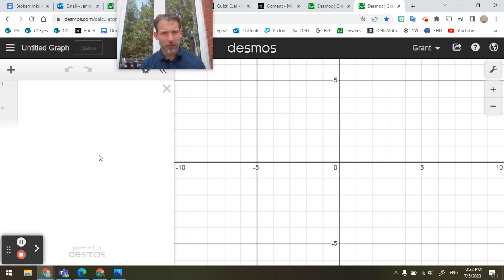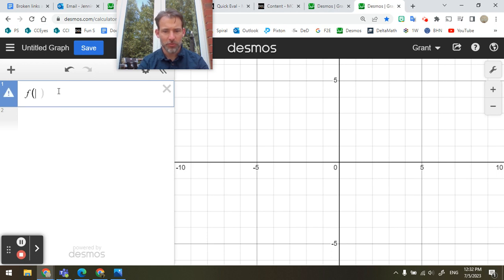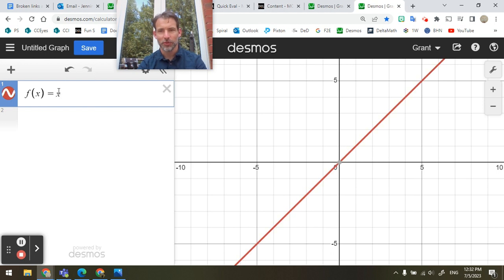One thing I recommend doing is you can just throw functions into here and learn about them. So, if we say we have a function f of x, and I write that way, just like that. It equals, and then I write my function here. A function should have a variable on the other side. So if I say f of x equals x, you see I get the parent linear function.